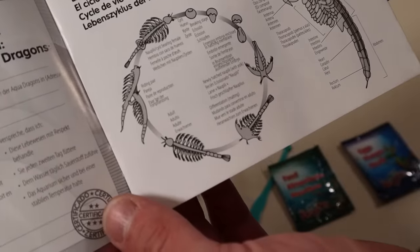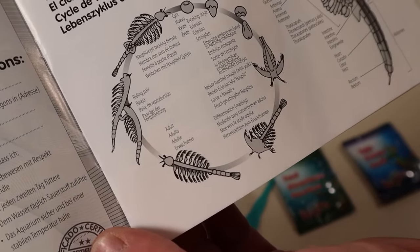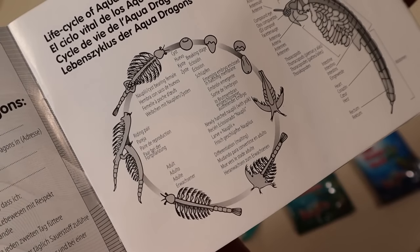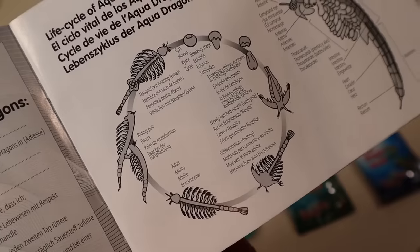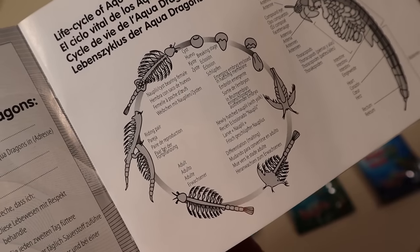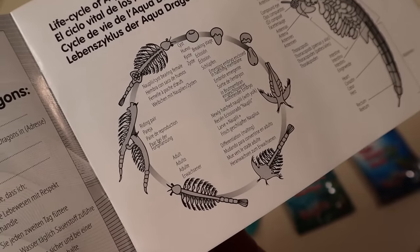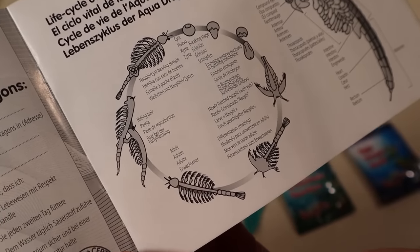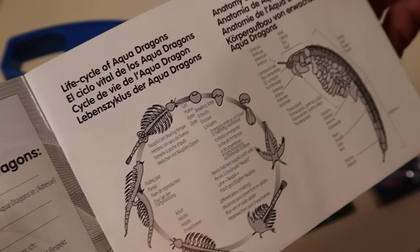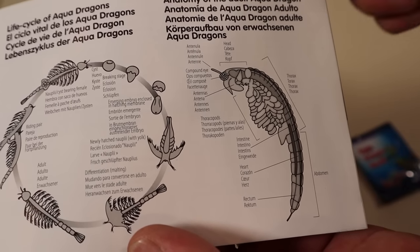Life cycle of Aqua Dragons. First you got the cyst, then the breaking stage, then the emerging embryo enclosed in hatching membrane. The newly hatched nauplii with yolk. Differentiation. Molting. Adult riding pair. Here's a little anatomy there. Pretty cool.